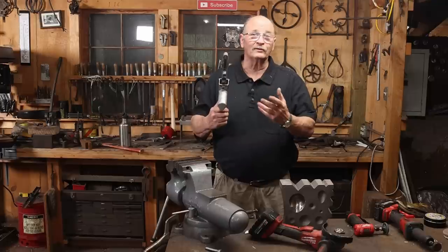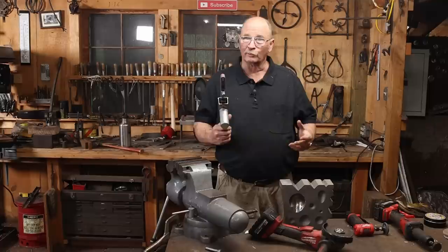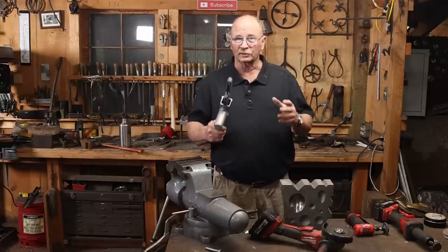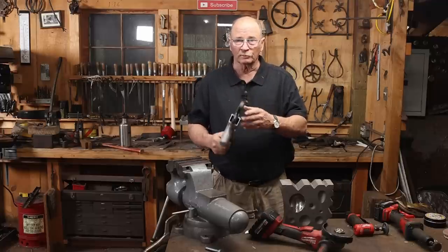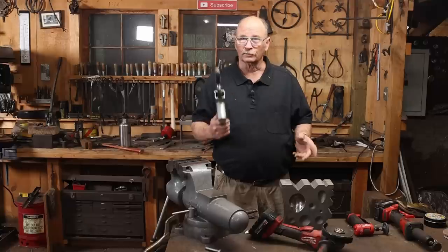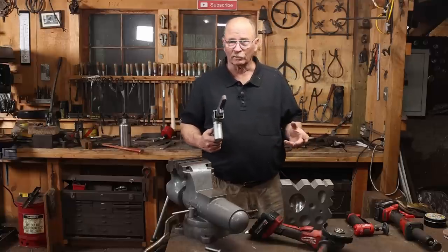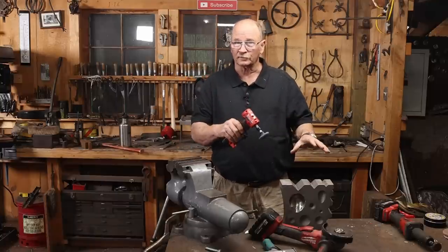Like I say, if you don't have all these tools, you're just going to have to figure out some other way to do it. I don't think I would invest in well over $1,000 worth of specialty abrasive tools, not to mention all the consumables I'll go through, just to clean up one swage block. But these things come in handy for all sorts of jobs in the shop, and I've acquired this collection a little bit slowly over the years. This is the only new one, and it wasn't bought specifically for this project.